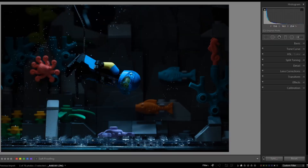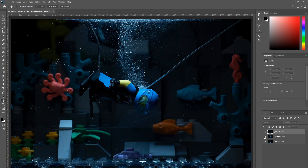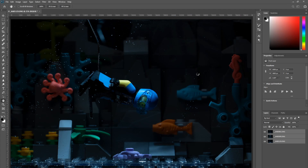Now we're in Photoshop and all the images have loaded as layers. I'm going to disable visibility on these to have a quick look at how they overlap. Even with a tripod, there's a shift in the image. I'm selecting all three layers and then going to Edit, Auto Align Layers. Leave this set to Auto and click OK. Now all three are aligned. This space here shows how Photoshop had to enlarge the canvas to accommodate the alignment.